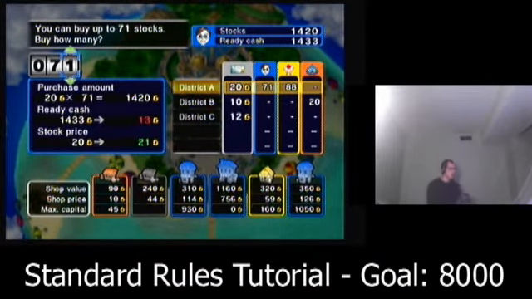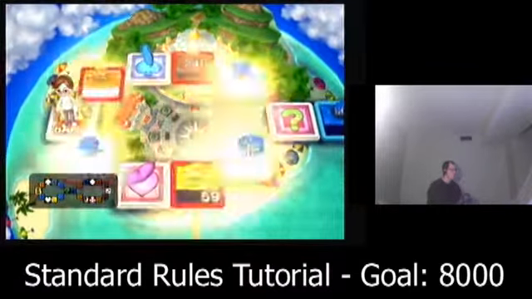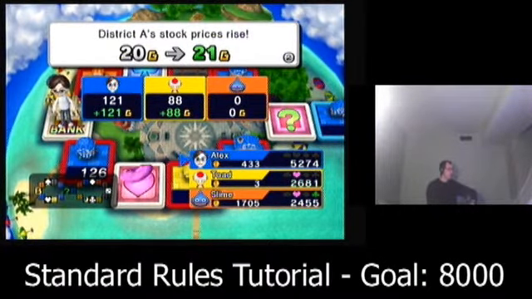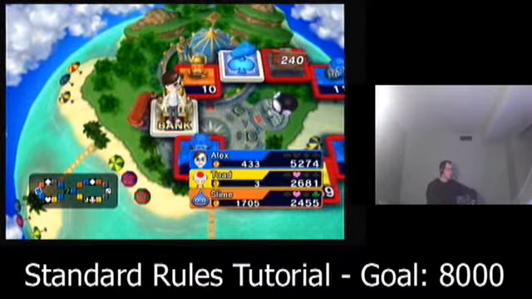And I can buy up to 71 stocks instead of 99, because it costs 20 gold to buy a particular stock. I'm only going to buy about 50, I believe. Yeah, and I'll be down to 433, but the stock price will go up by 1. Yeah, let's go ahead and invest 50 more. So now I have 121 invested there. And I also have helped out Toad as well, but I have more stock invested there than he does.